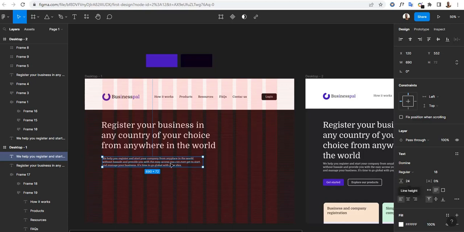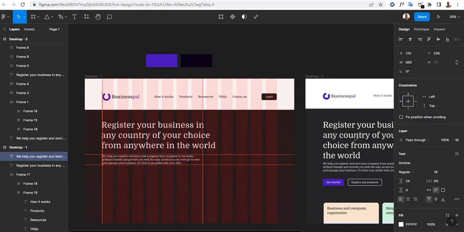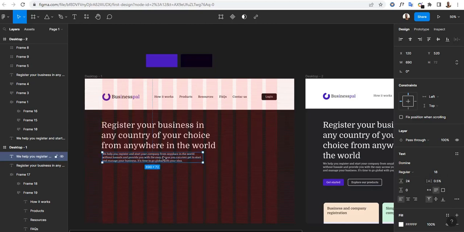And I think I want to add a letter spacing of 0.5% for more readability. And in here, I'm going to make the spacing between them to be 8.